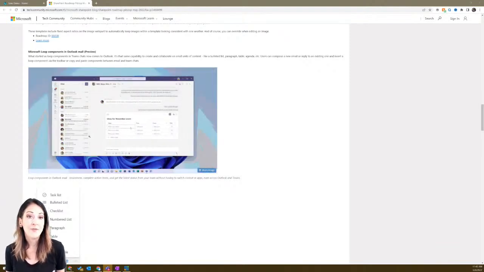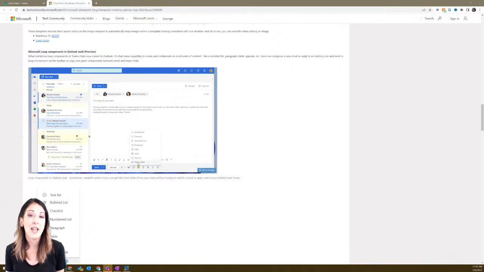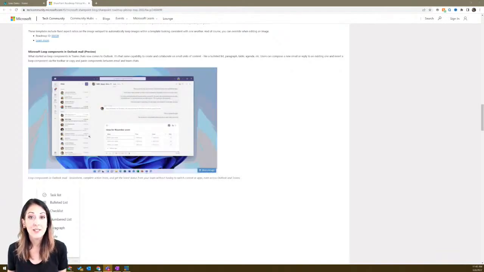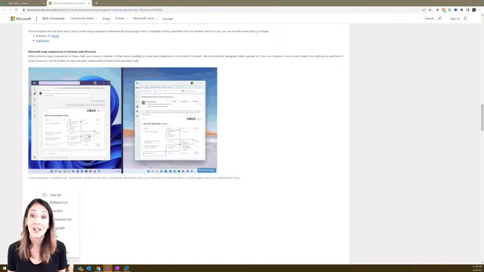Think about a OneNote that you're editing, and multiple people are potentially editing at the same time. It's a living, breathing document that people are adding things to. That's kind of what the Loop component is, except it can be right there in the email and people are constantly editing it, which is weird because usually an email is just one little set of static information, right?